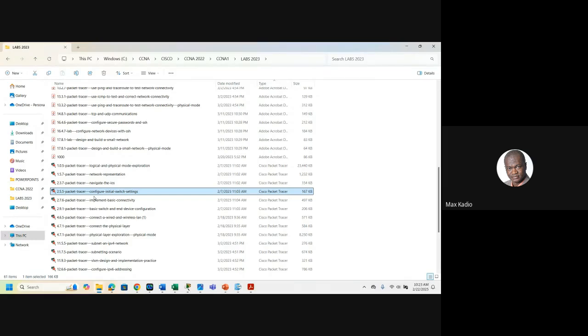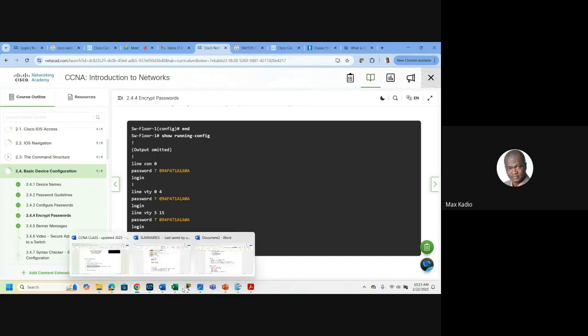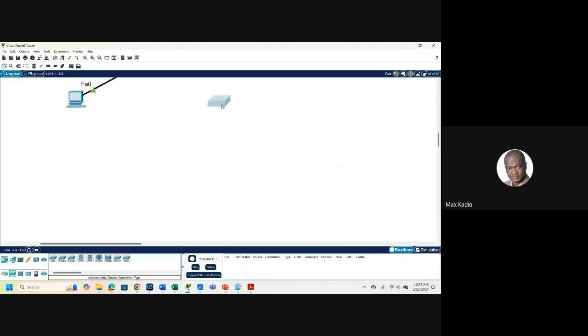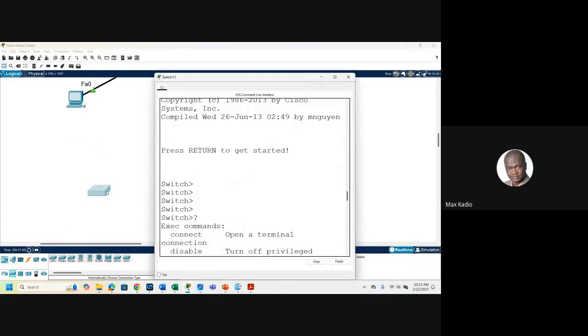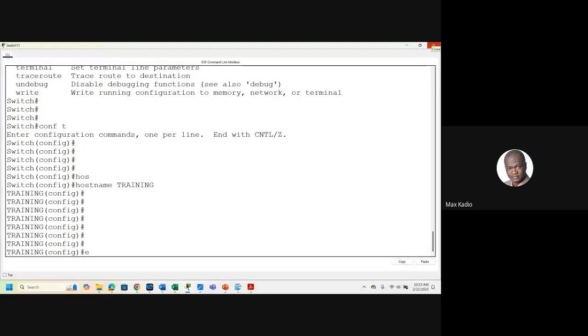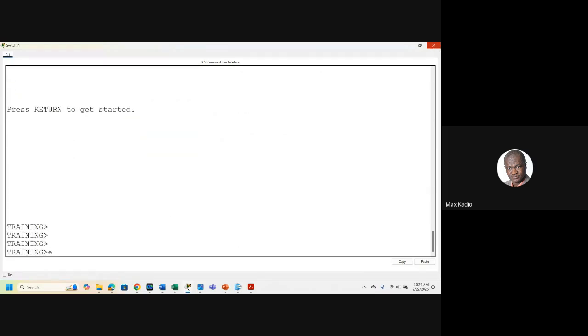Okay, we continue. On Wednesday, I did a config to protect. I'm going to do it here also to protect the user mode. So I'm here. I press enter, enter. I can exit. I can exit again. Enter, enter. I can even exit here. I'm out of my switch. If I press enter, automatically it brings me to the user mode.